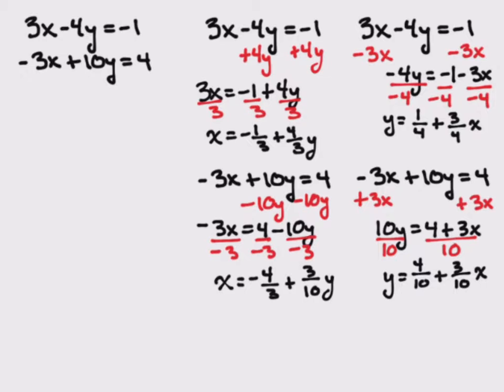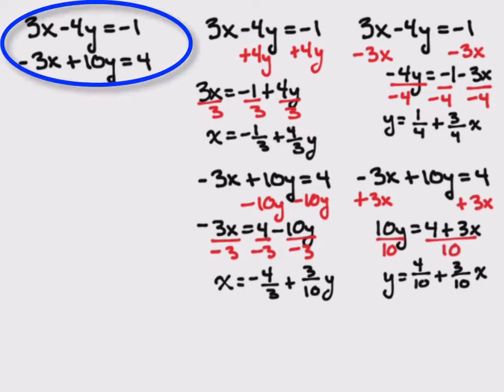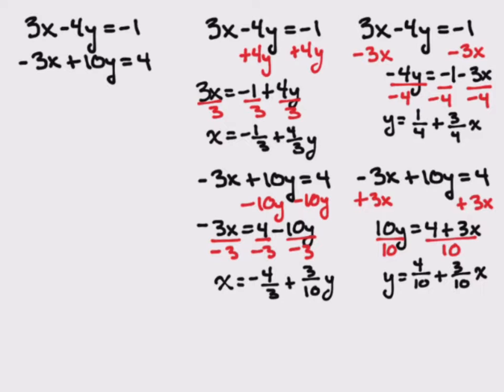Alright, again, let's assume that there is some ordered pair x, y that is a solution to this system of equations. So we're going to assume that both of these equations are true. Now, one thing that I want to point out right away is that we happen to have a 3x in our first equation and a negative 3x in our second equation. And we're going to use the fact that if we were to ever add 3x and negative 3x, they would add to 0.